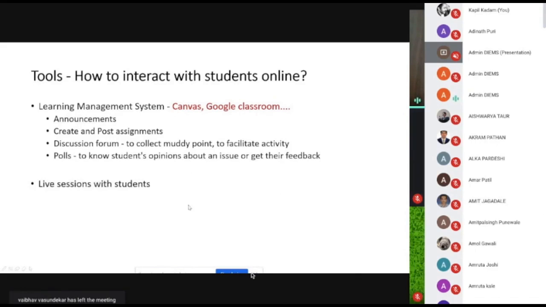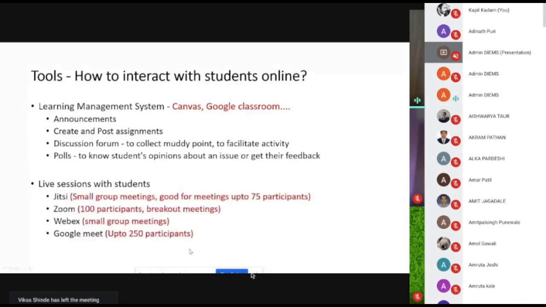And the most important thing is at least have a live session with your students once in a week. At least once in a week. It is very important. Just giving them content, even organized content and activities, is not sufficient. So meeting live is very important so that it will enhance the social presence and the connectedness between teachers and students, and other students will be improved.